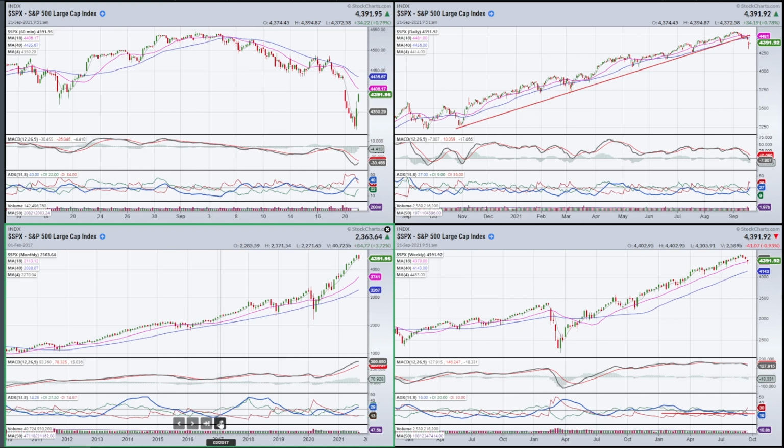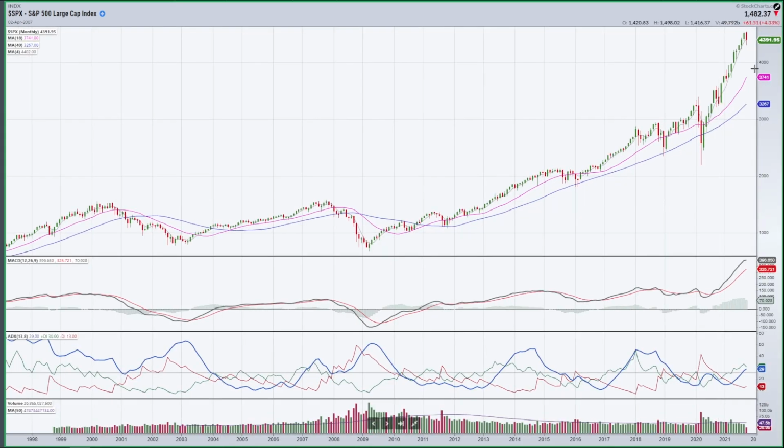So let's just start with the monthly chart. One of the things that has happened here is that we're moving up, and I've got an 18 MA and a 40, and you can see how we're trending to the upside. Clearly have these moving averages rising, but notice how we've gotten some distance away from the 18-month line. It's gotten too extended, in my opinion, and created a little bit of an air pocket where you could pull back inside the trend without changing anything in the trend, but you could pull back.